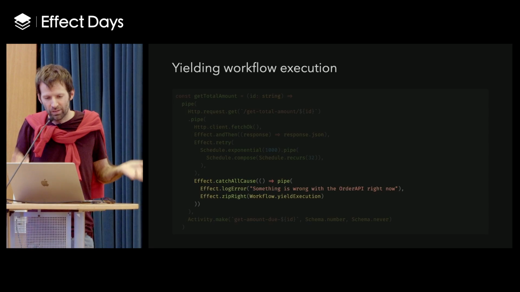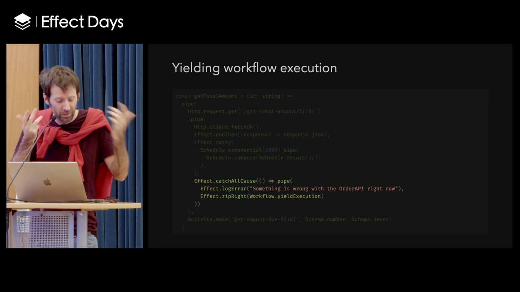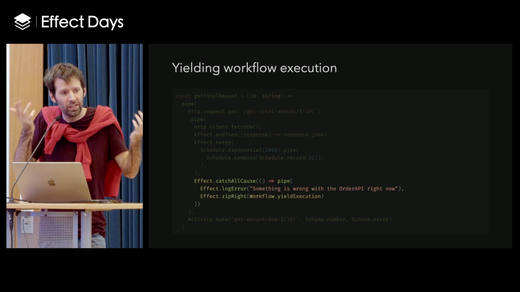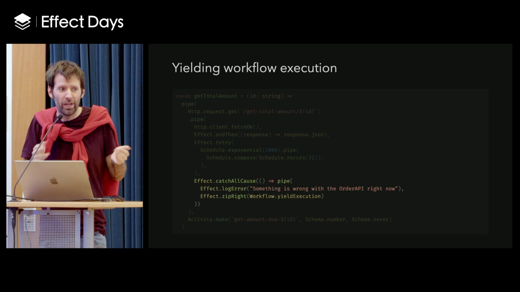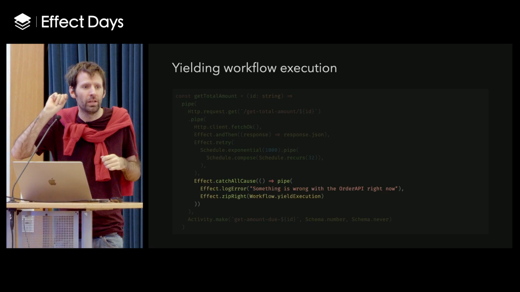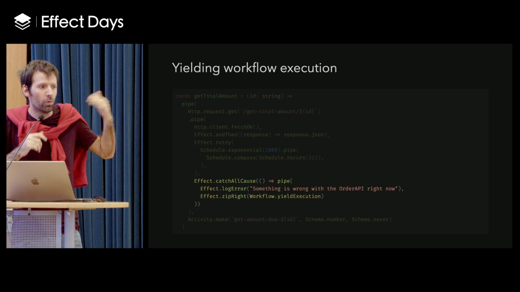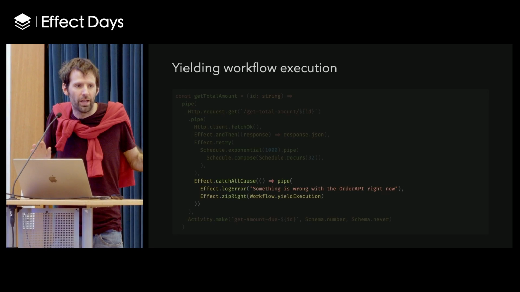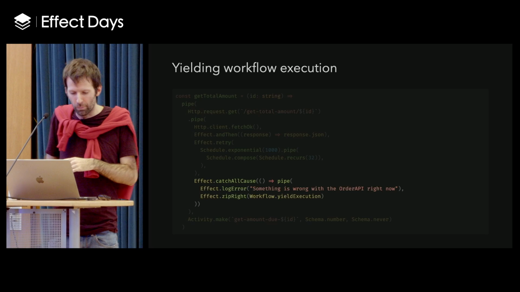So that isn't the ideal thing to do. Effect Cluster workflow also provides what's called yield workflow, yield execution, that basically yields the execution of the workflow, pausing everything, and you can then write in a developer log or send a bug report saying, okay, I got stuck here, something is wrong, and the workflow will be paused and not retried until it is manually restarted by the developer that has just fixed the problem.